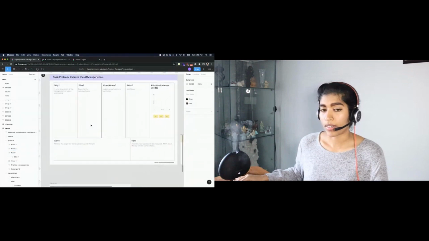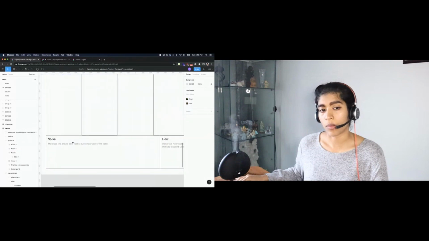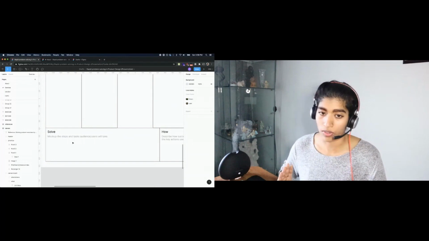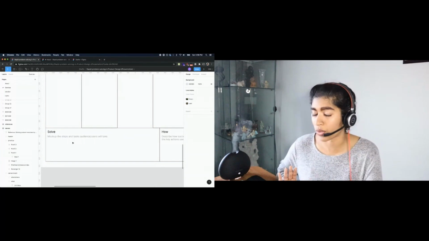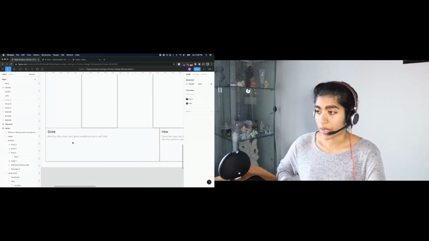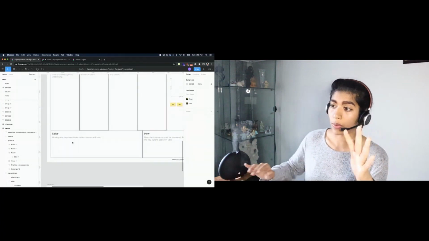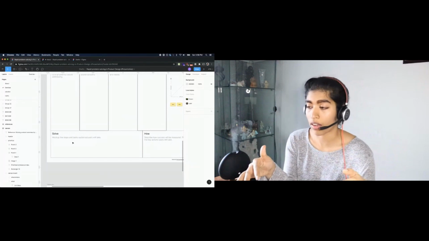Yeah, so just moving on with the next couple of steps that you'd have to do. For those of you who are still doing the hackathon, feel free to take this away and use it. But in terms of the solve, you now already have the skills of how to design something on Figma.